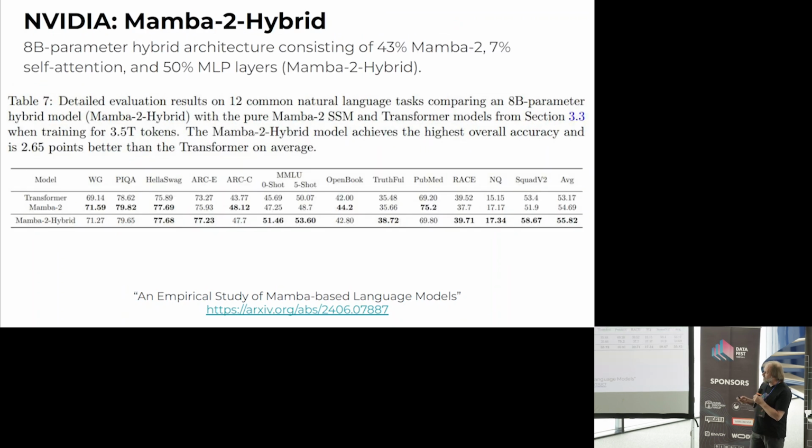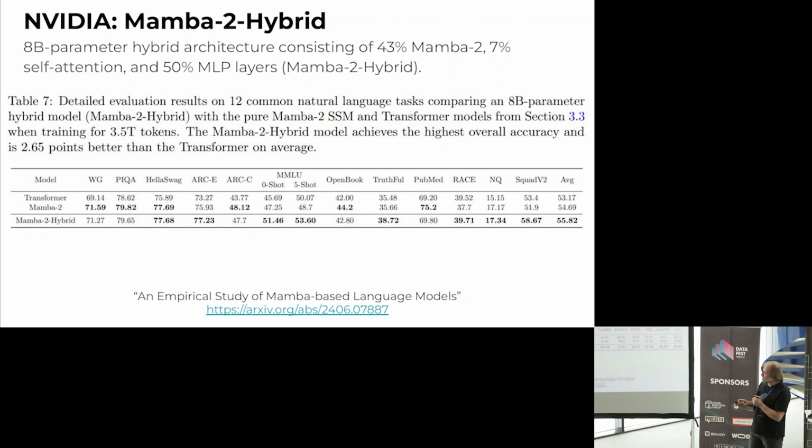And NVIDIA proposed a good solution. Let's create a hybrid. Let's take Mamba 2, let's add some transformer blocks there, and finally the hybrid beats anything. That's a good old trick. There are, I think, several tricks in ML. First, do ensembling. It helps almost any time if you can afford it. Second, do hybrids. You can treat it as ensembling as well in some sense, but architectural ensembling, that works.